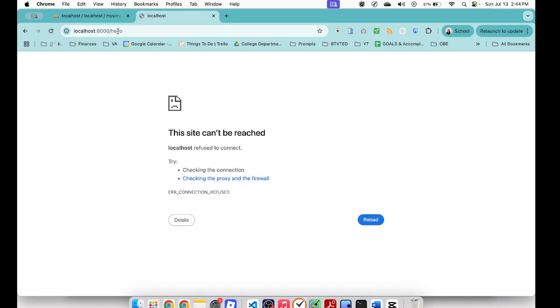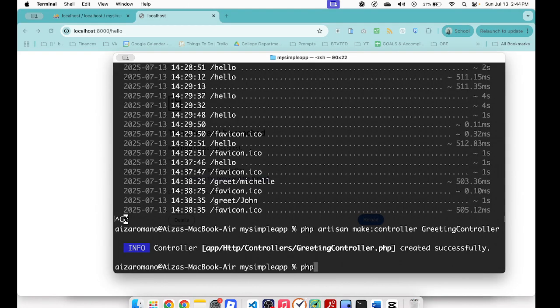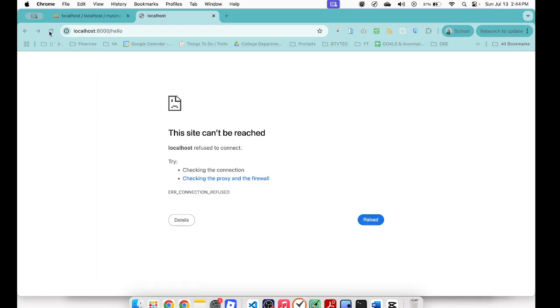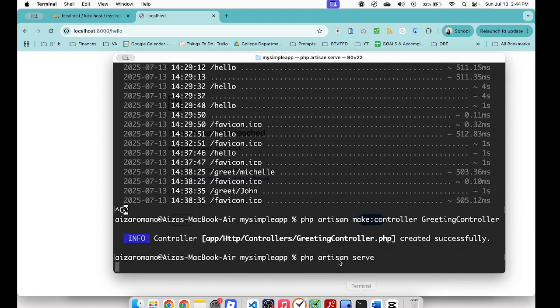So it's the same. However, we forgot to run the server. So again, let's run php artisan serve before we can see our result here. You need to run php artisan serve.